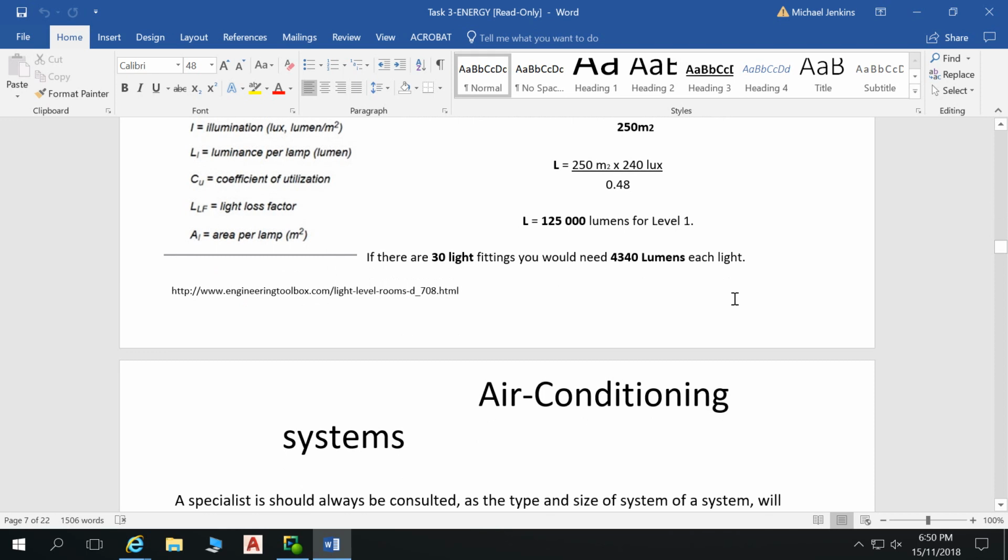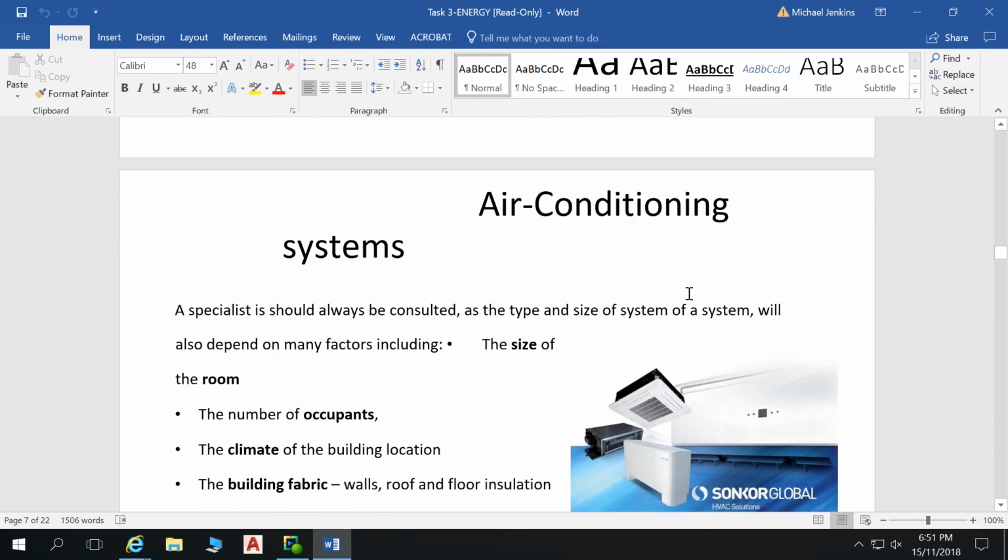How many lumens does each bay put out? And then let's say each bay puts out 5,000 lumens. Then we go, okay, 125,000 divided by 5,000, what's that? It's 25. So we'll need 25 light bays. Have a look at our plan and go, oh yes, we can fit 25 light bays in there. Great. That's what we're going to go with.